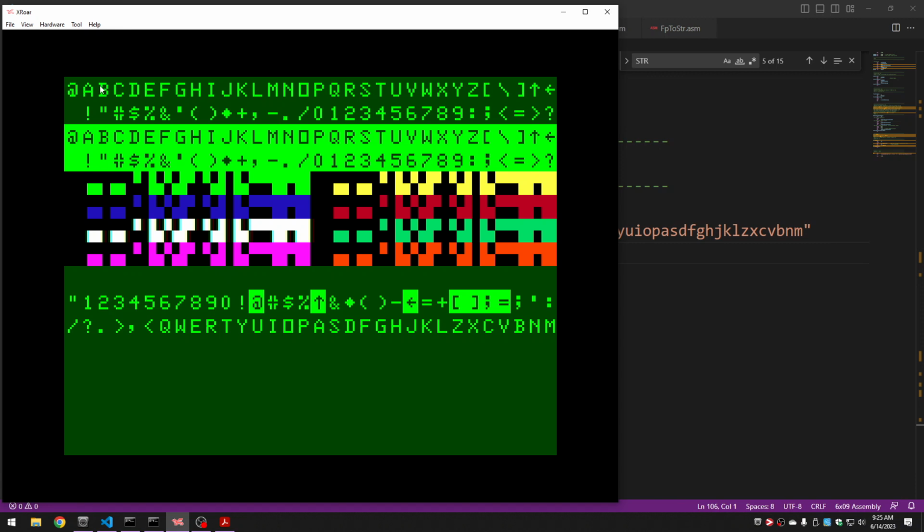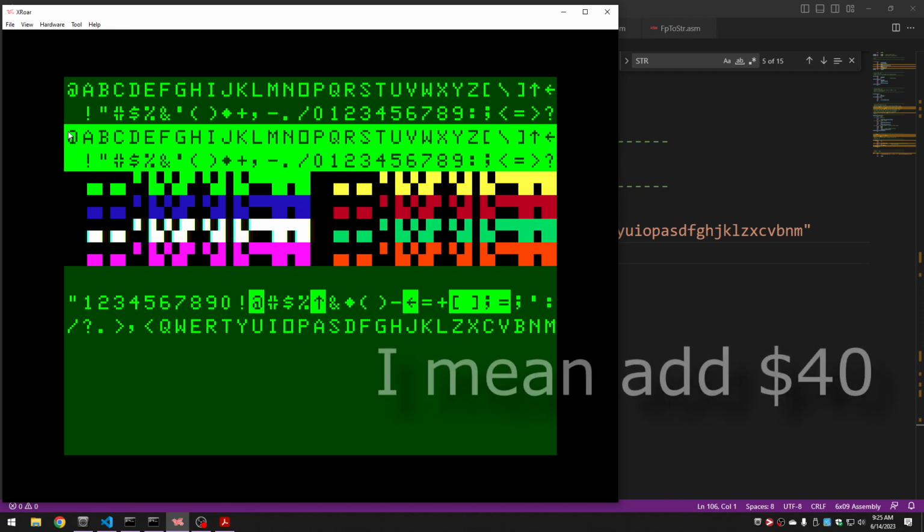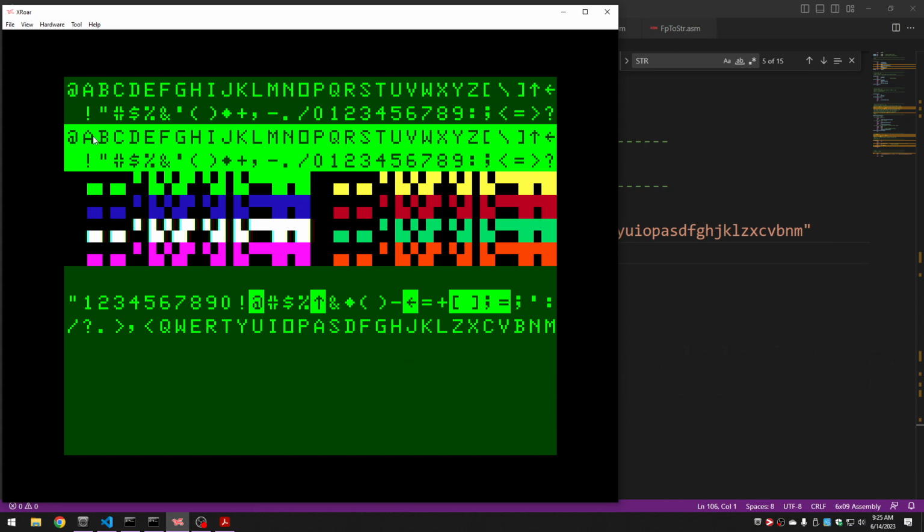So if you add hex 20, you flip from green on black to black on green. And then we get all these semi-graphic characters that I'm not really concerned about for now. But this is the main thing. So you basically have every possible character in both inverted and regular.